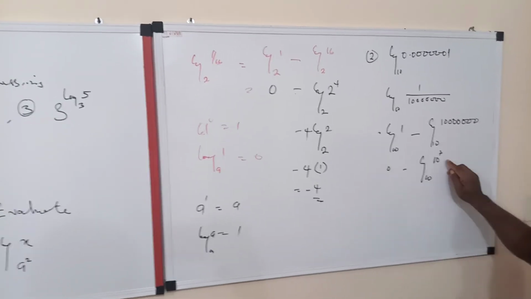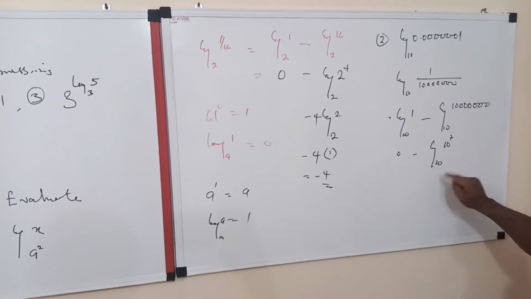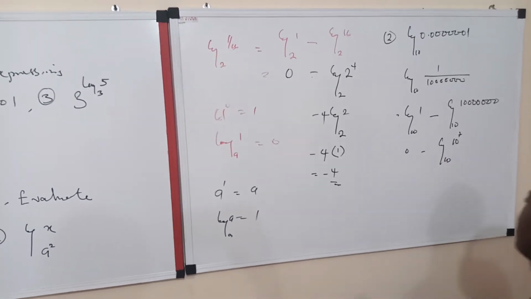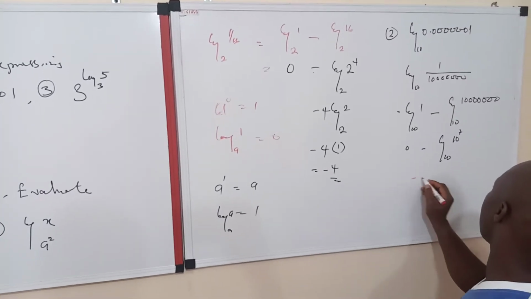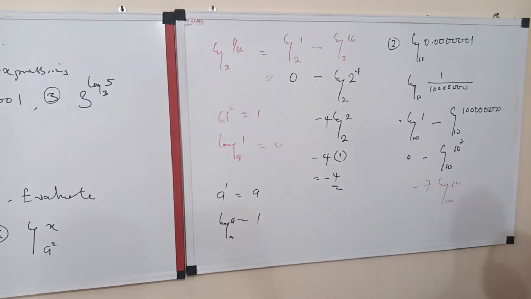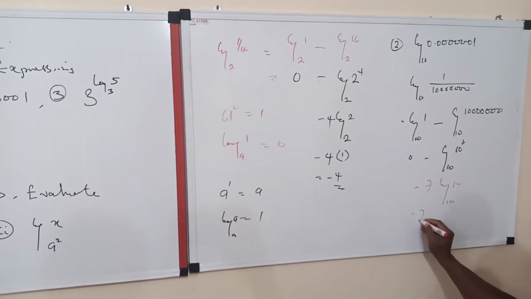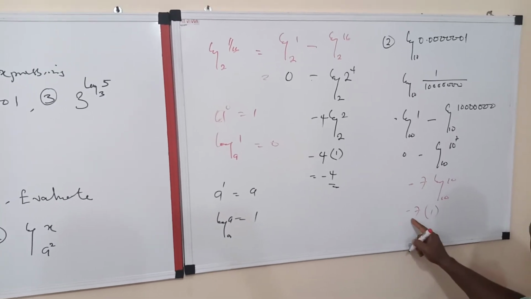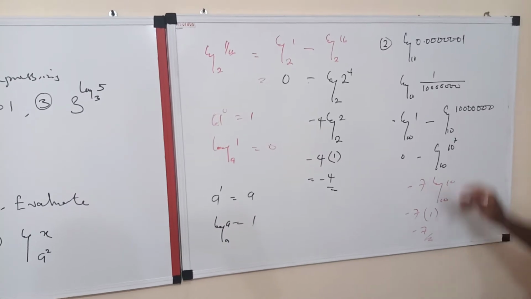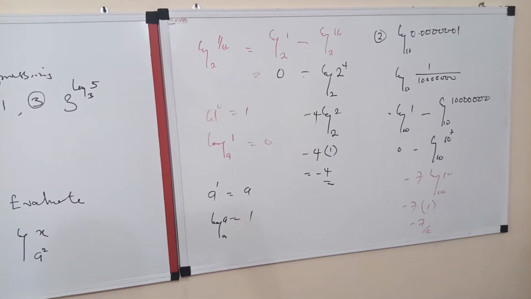But before we do that, when we have something raised to a power, we said we can write it in terms of the product of the power and the log. So this we can also write as 7 log 10, 10. So once we do that, you know that this side boils down to 1. And we have negative 1, 7 times 1 gives us negative 7. So if we want to simplify this, this is as simple as ABC.